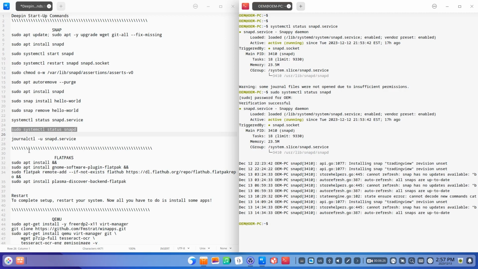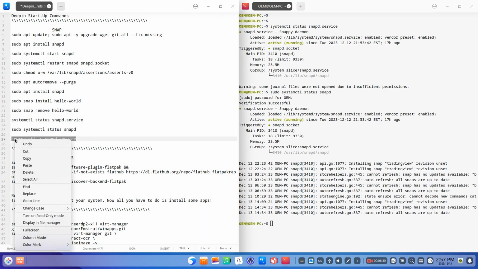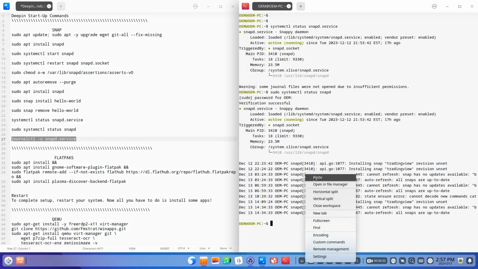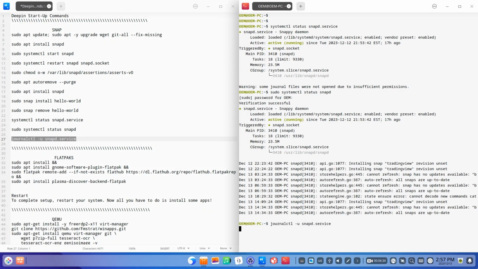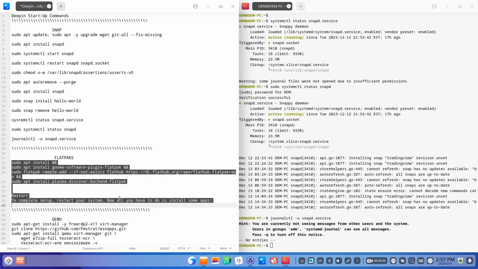Now, this last command may be doable or not. It's to see if the system is being listened to, and you may not be able to see that depending on your permissions. Now, for this next cluster of commands, you're going to copy the whole cluster and paste it into your terminal. Press enter. Y is for yes, N is for no. When that's done, you will have obtained the flatpak.